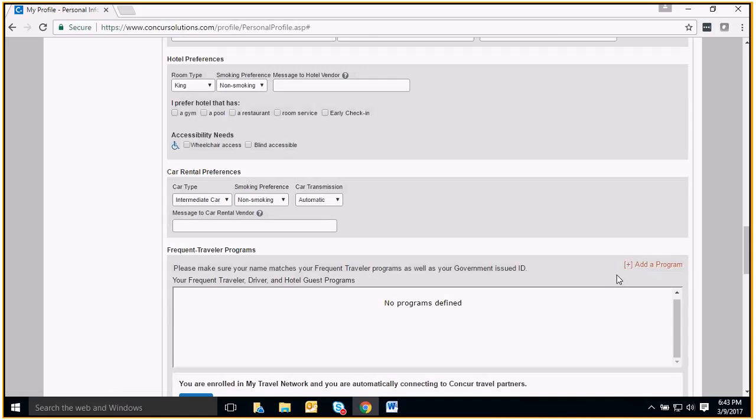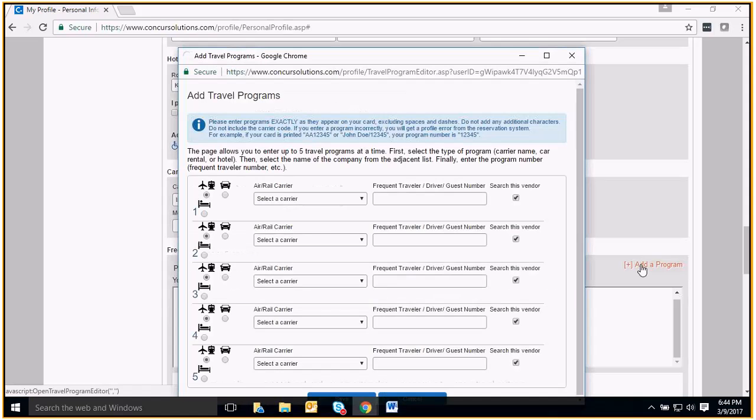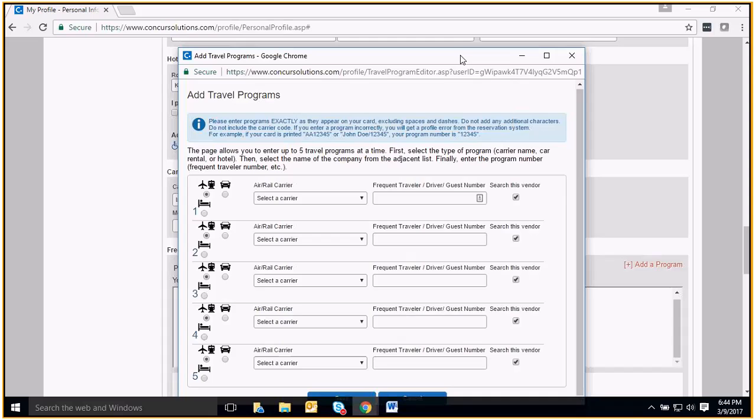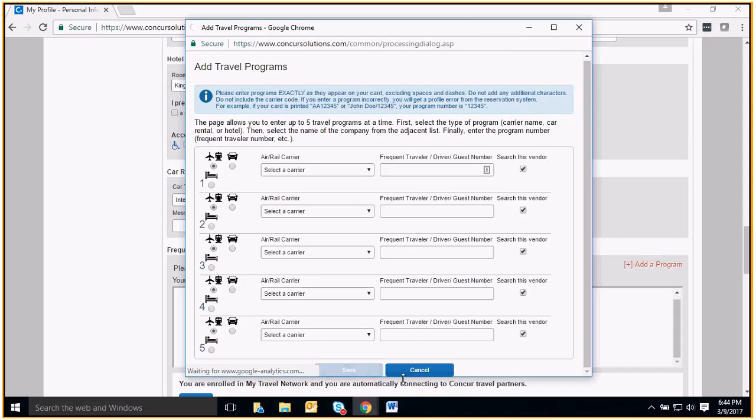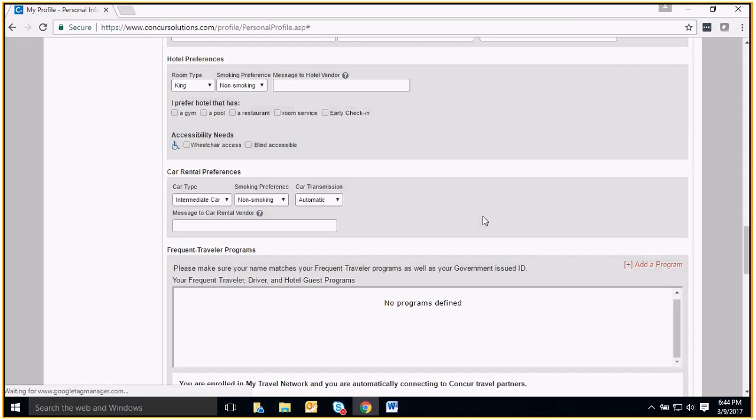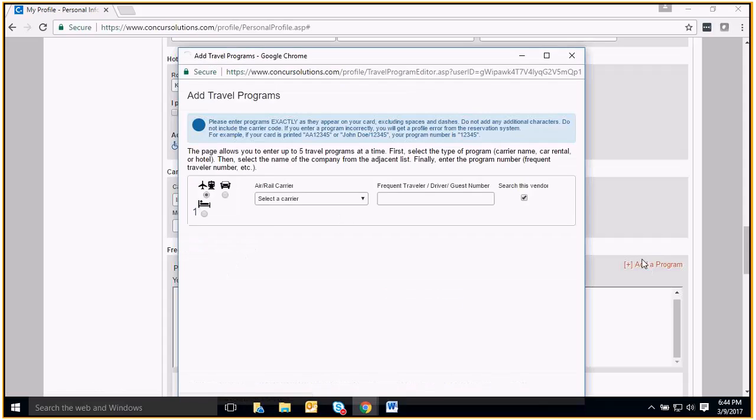So your Marriott Rewards, Hilton Honors, Perks Plus number, SWABIZ number, all that information can be added here so that each time I make a reservation and the appropriate vendor is selected, automatically my preferred membership number is added to that reservation. And I, as the individual traveler, get those points. So all I have to do is hit add a program and add. Now it will only allow you to add 5 at a time. However, if you come in here and hit save, you can come back in here and add an additional 5.